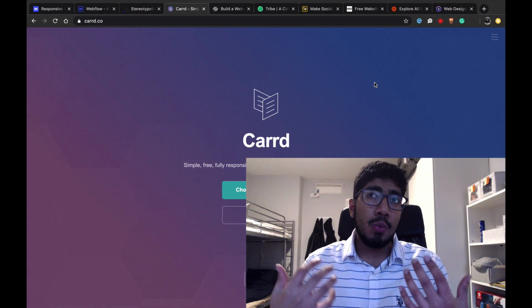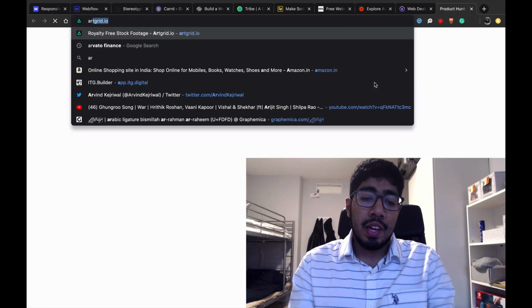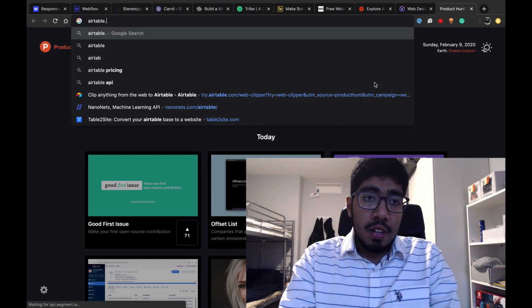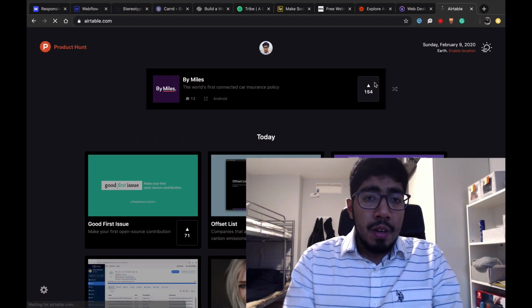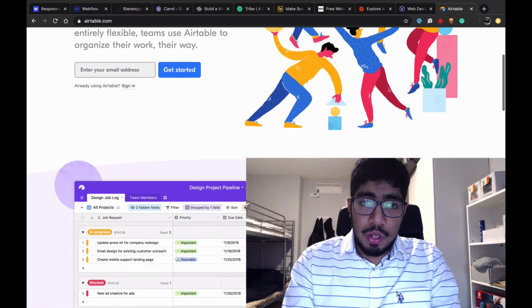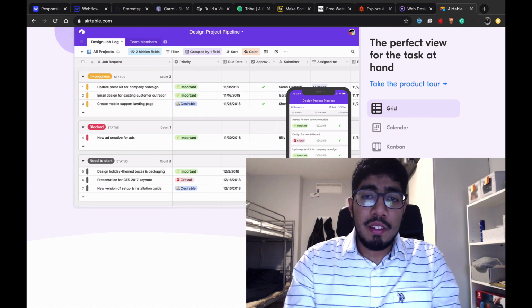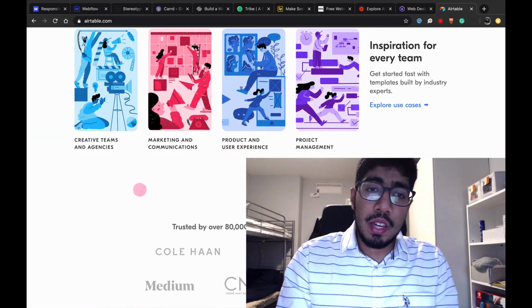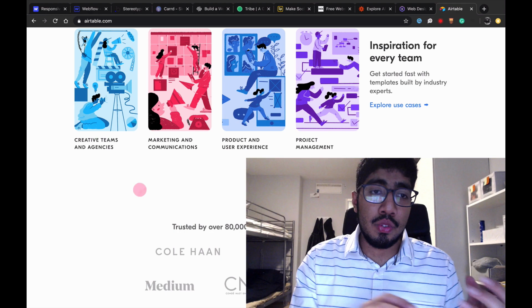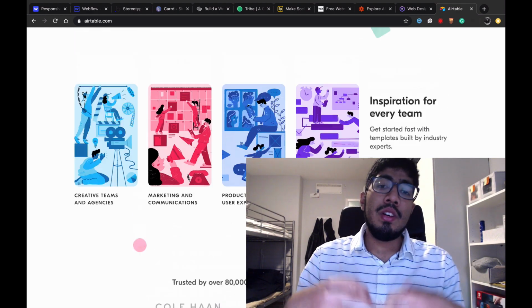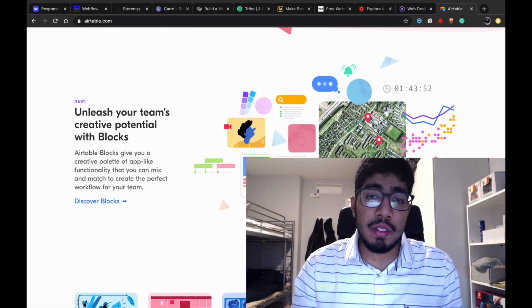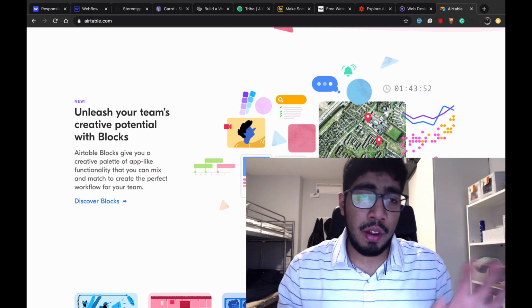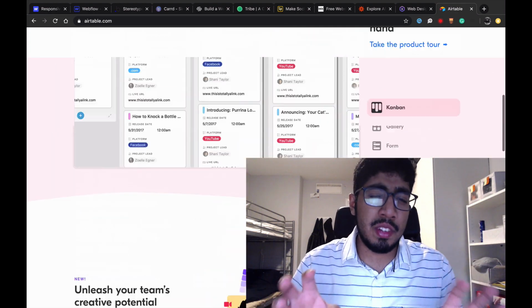You can integrate with other services like Airtable, which is airtable.com. Now, if you were to go over here, Airtable is obviously just like Google Sheets, but it can also allow other people to submit data to your sheet and then display the data in different ways, and it also offers some kind of templates, a different way of representing data.